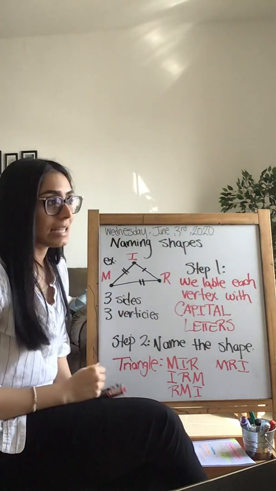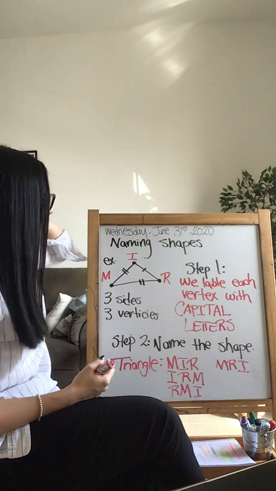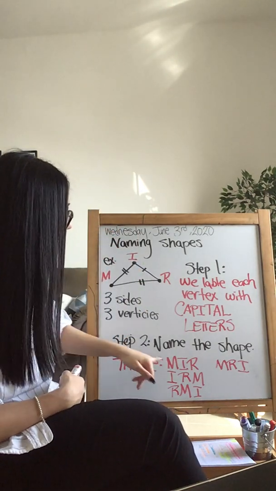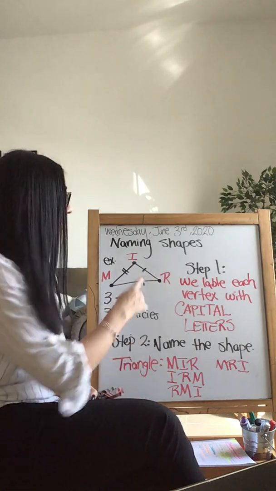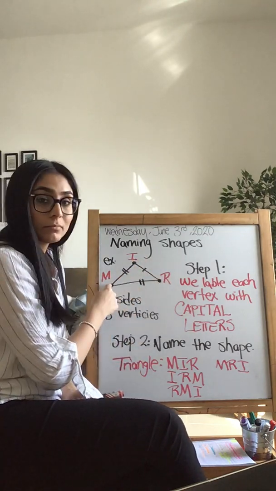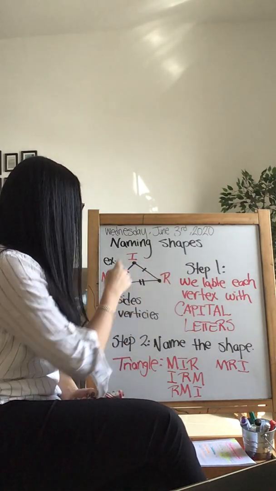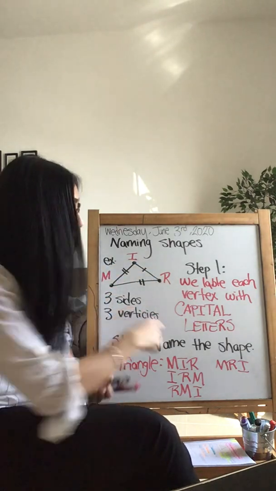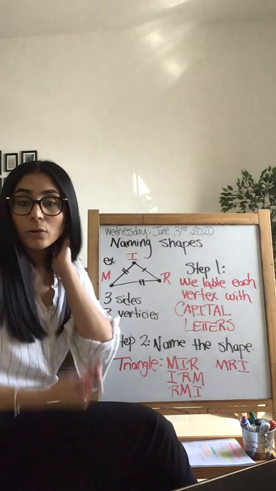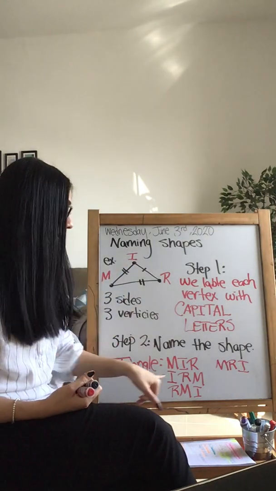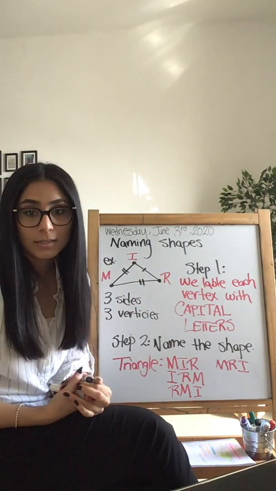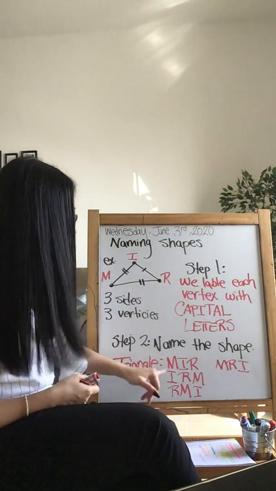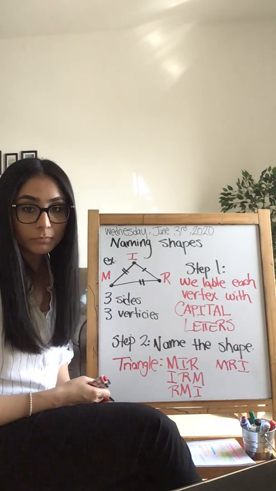And I'll tell you, the next example we'll look at where it can get a little tricky. So if I'm naming the shape, I'm not just saying this is a shape. We can say this is a triangle M-I-R. This triangle is I-R-M. This is a triangle R-M-I, right? Or M-R-I. These are all different. These are all correct. So if I asked you to name this shape and you said any of these, that would be correct. And if I said, give me all of the ways I can name this shape, there are 4 different ways I can name this shape.